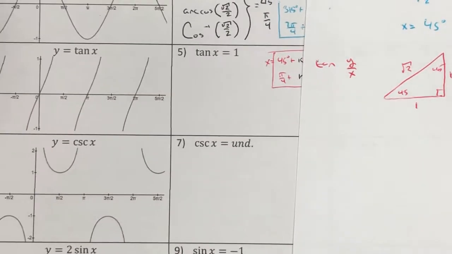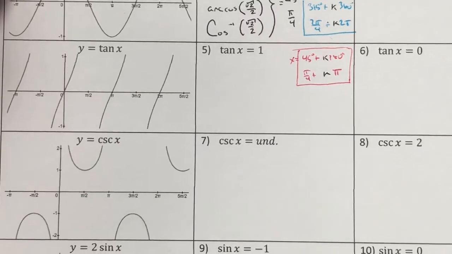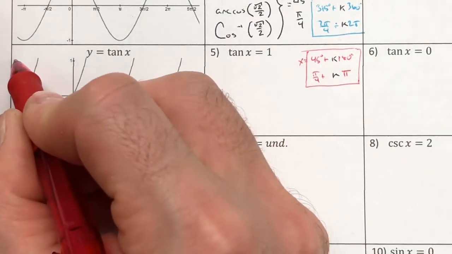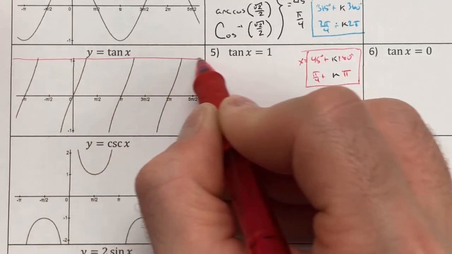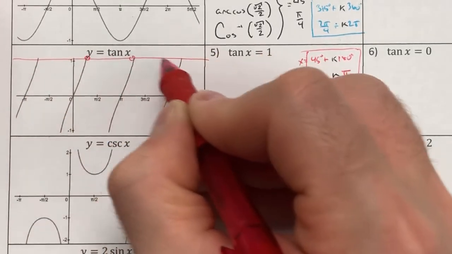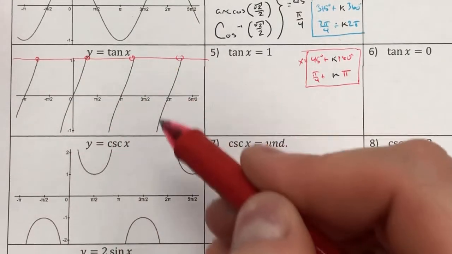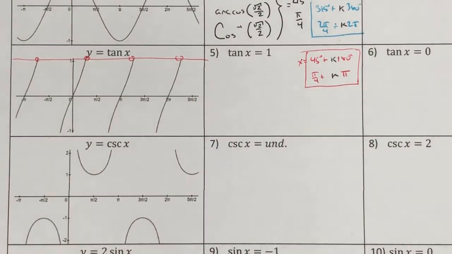Now, if I wanted to use my graph as a guide instead of drawing the unit circle, I could go ahead and say, well, when is the tangent of x equal to 1? Which means here, here, here, and here. I notice that's the same type of intercept. Tangent's always increasing, which means that I know that my period should be a lot faster, and I'm not finding a second set of values to coordinate.